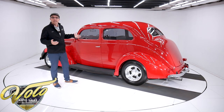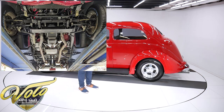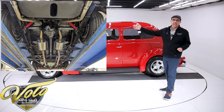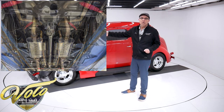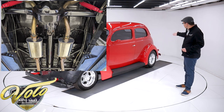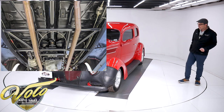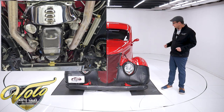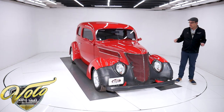Underneath, the body was taken off the frame. It has a whole new chassis — a custom box frame with tubular supports in the middle, all powder coated. Up front is a Mustang II independent suspension with tubular control arms, coil-over adjustable shocks, sway bar, and rack and pinion steering. In back it has custom-made leaf springs and replaced shocks. They got the stance just perfect — wheels don't rub. It's got a nice dual exhaust system with polished Magnaflow mufflers in stainless steel. The brake system was all replaced: disc in front, drum in back.